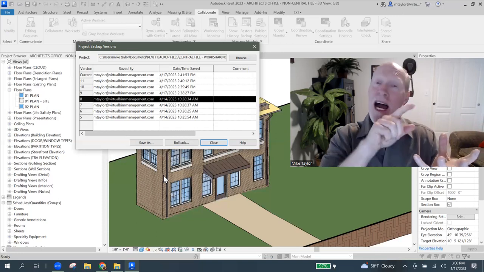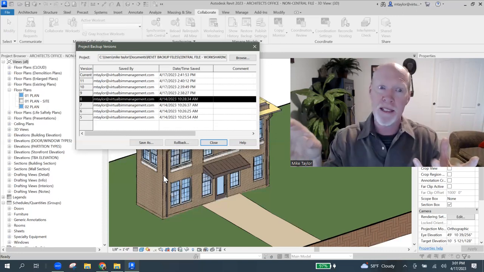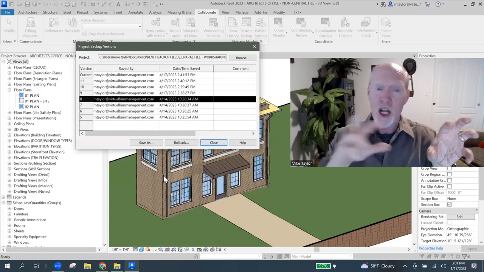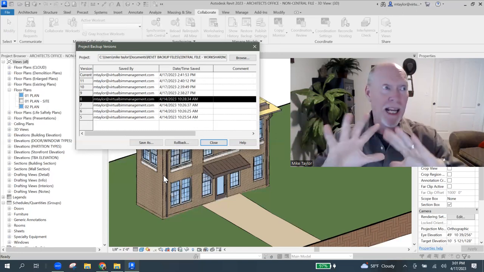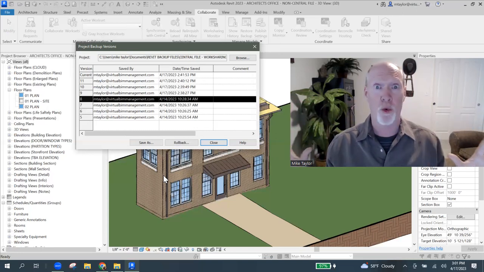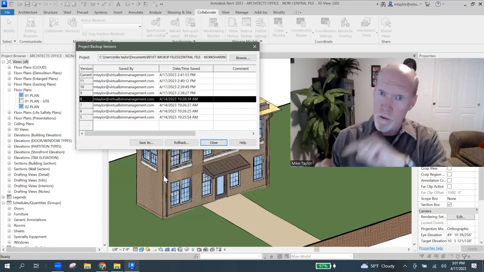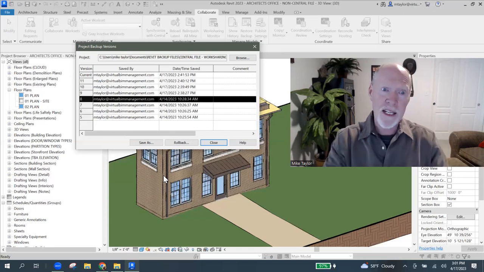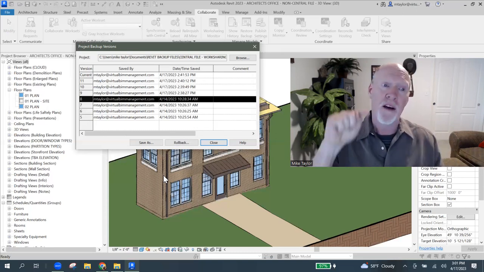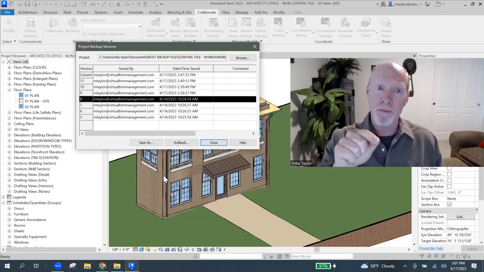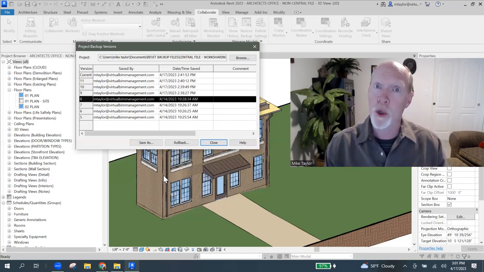And if it is, I can again do the copy paste from that project into my current file and not lose everybody's work that's been working for the last 3 days, but I can just copy and paste the roof in, okay? That's how you deal with getting a backup of a file that is a work sharing file on your server, okay?